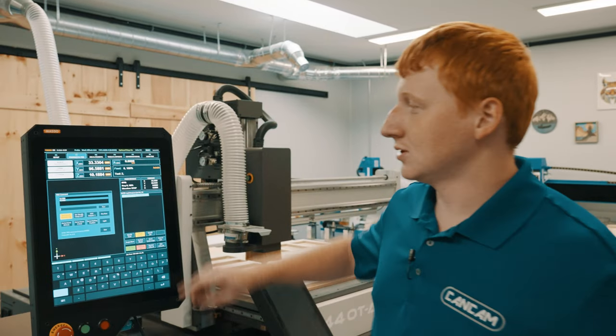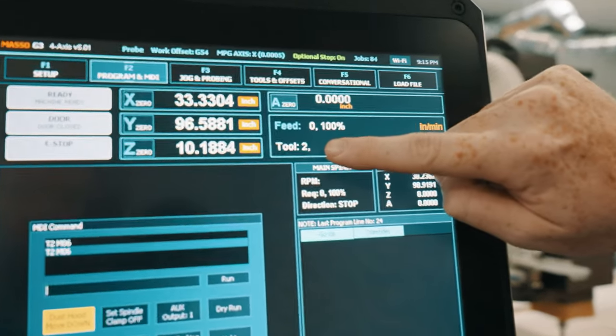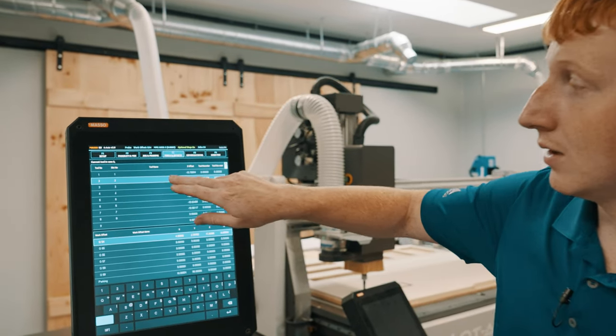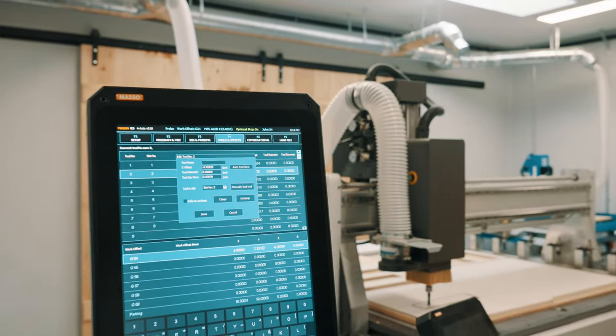Once the tool is changed, you will see the new tool indicated at the top right of your screen. You will then have to calibrate your tool number two by double tapping and pressing auto tool zero. This process will have to be repeated for each of your tools.